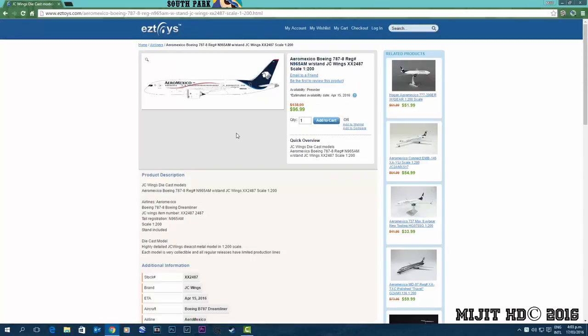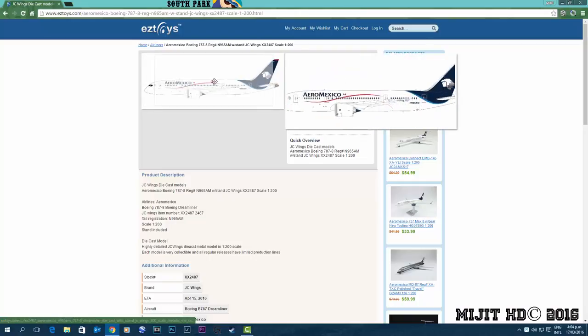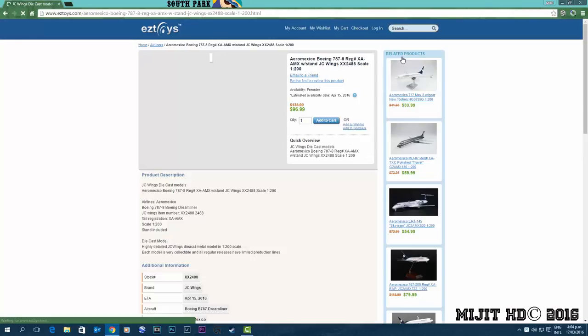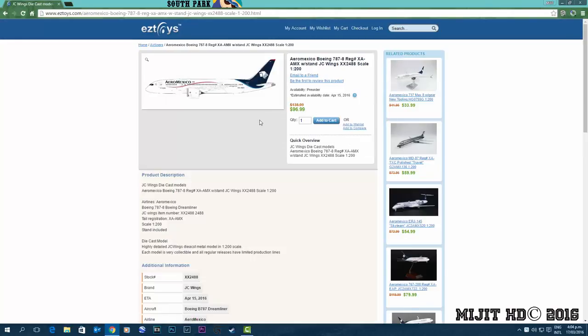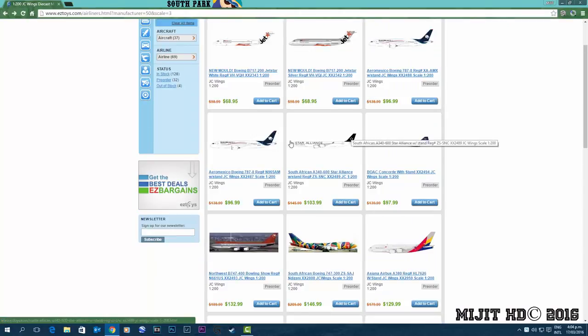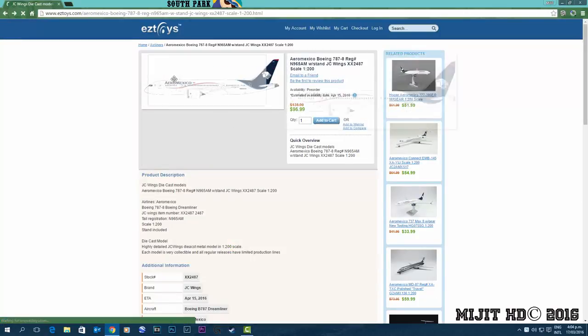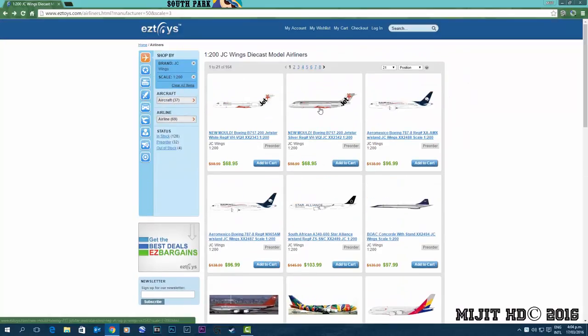One of two AeroMexico 787-8s. This one has a registration in 965 AM, so an American registration. So yeah, it does look very good. However, I'll be getting this one instead, which has the Mexican registration, XA-AMX, which makes it a little more proper in a way, because it does have the Mexican registration for a Mexican airline. Also, wait, did I miss something? Oh, no. Okay. Yeah, I thought this one might have had the American flag. They both have the Mexican flag.